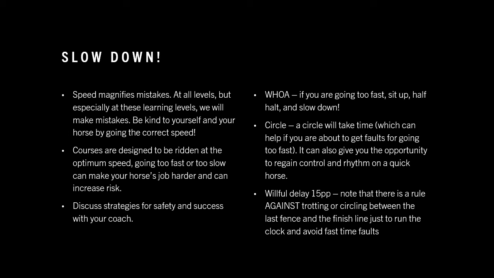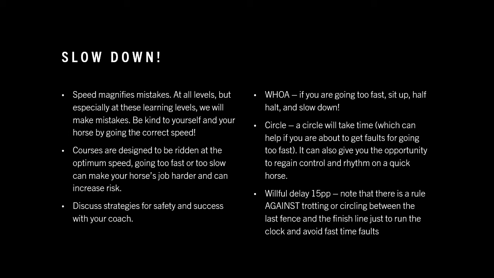I do want to say a quick note about what's called willful delay. So there is a rule about willful delay that can earn you 15 penalty points. And that's if you've jumped the whole course and then you land from the final fence and you go, uh-oh, I've gone too fast. And then if you do something between the last fence and the finish flags to try to eat up time, so that would be like breaking to trot or doing a circle, just in the interest of avoiding time faults.